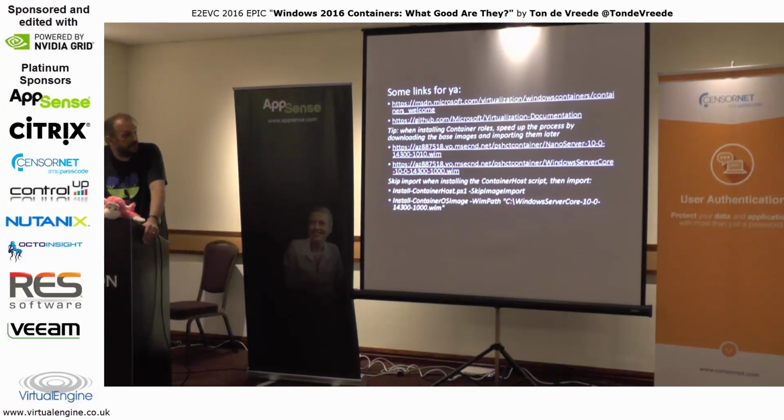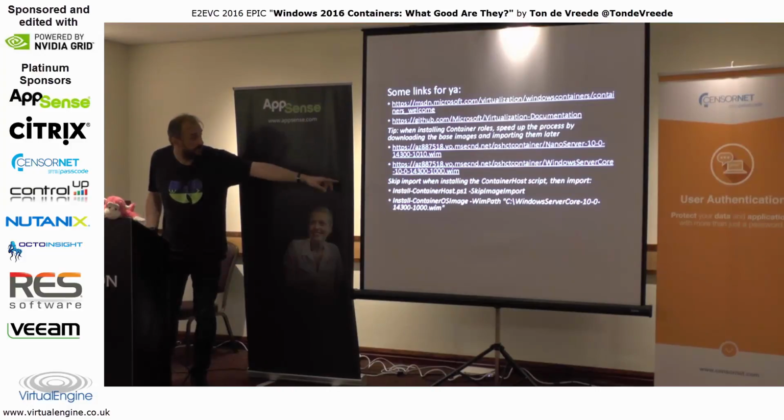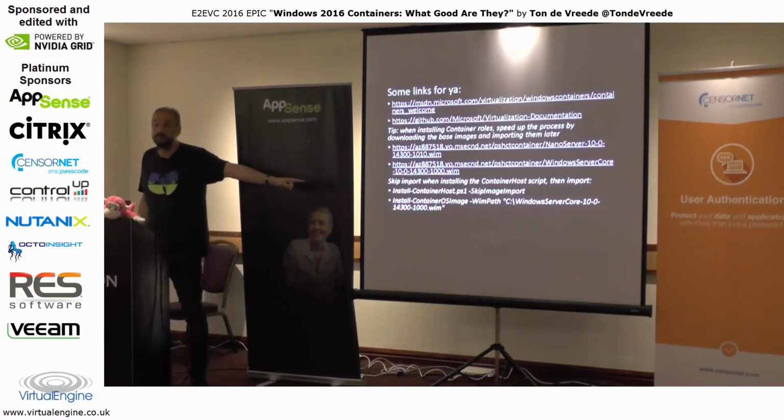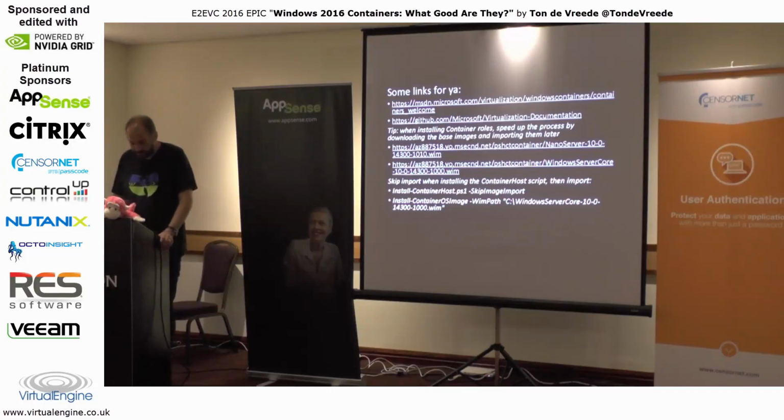So what I recommend is, with these 2 links, you can actually download the images yourself. Then you run the script with a command that says skip image import. It will set up the entire role. It's really fast, takes 1 or 2 minutes. And then you import the image. And just in case everything's gone wrong, you've got the image there already. You don't have to, every time you set up a new server to run containers, do all this again. Yeah, it just saved me a lot of time when I started using that trick, because the installation failed a lot. So look those up when you get the slide deck.